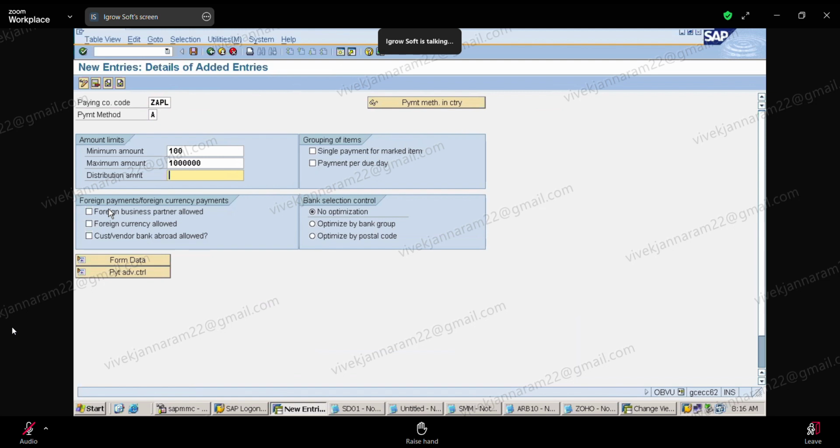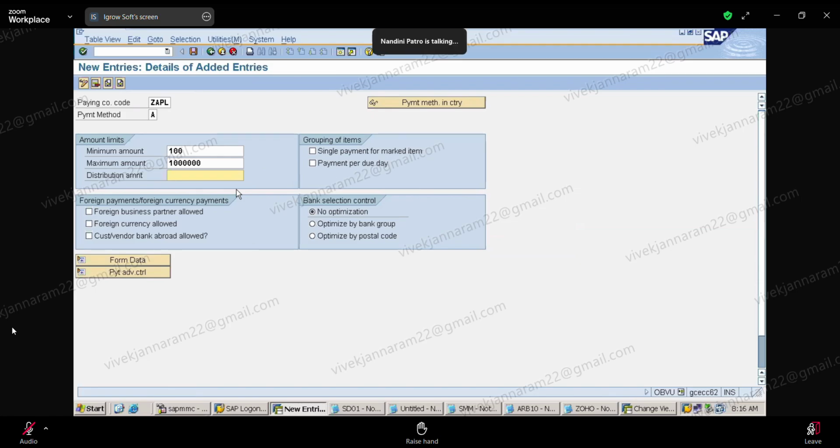You can split and pay, you can divide and pay. It depends on country requirement and on the company code. These people will tell you, we want to distribute after a certain amount and pay. Who will tell us? Our Zoho people will tell us their requirement. Clear?